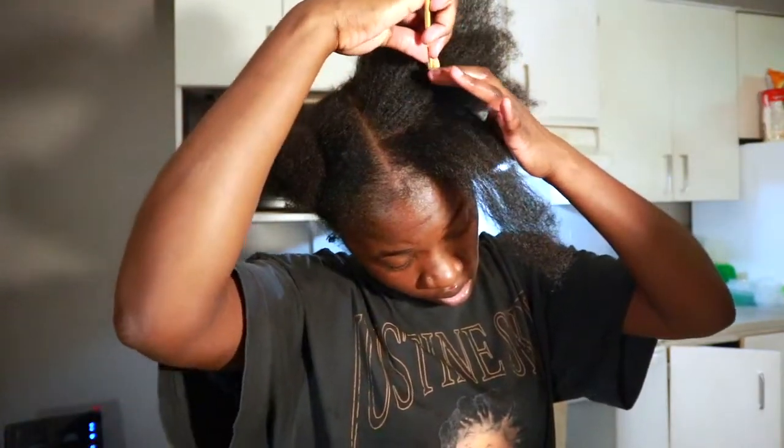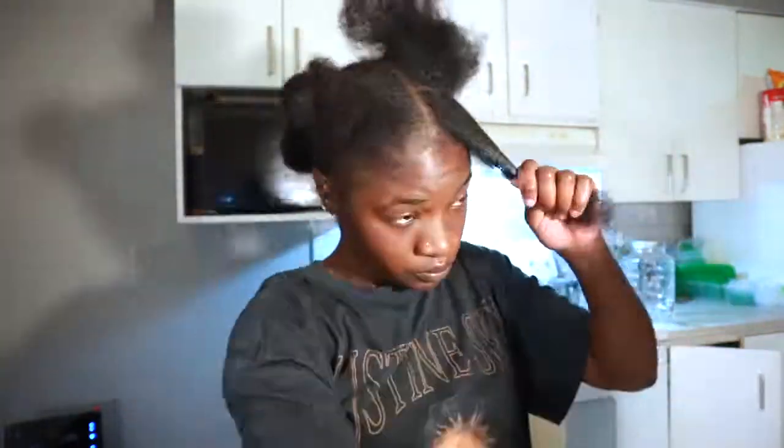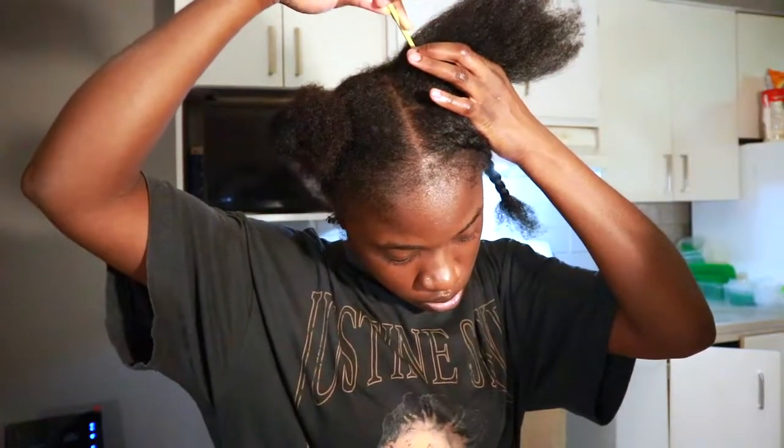So you should have 4 little buns. Now I'm gonna start separating those 4 little buns into lines. That's gonna be my braid lines. This is the most important part. Okay, I'm gonna braid it down just to keep it out of the way. So I'm gonna do braids all across my hair, all over like this.